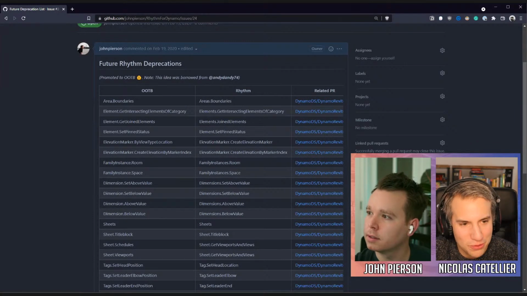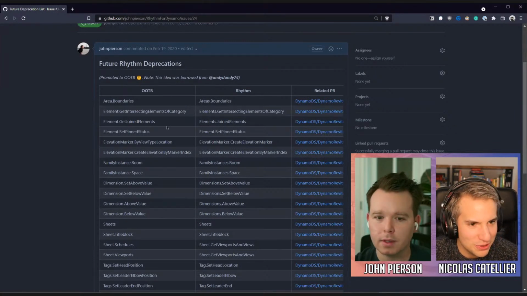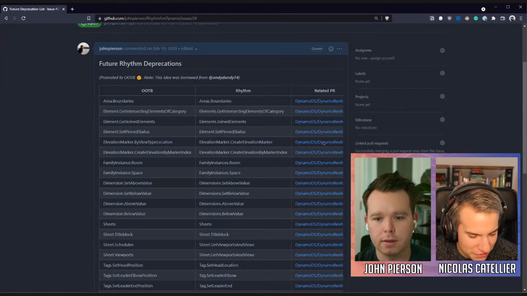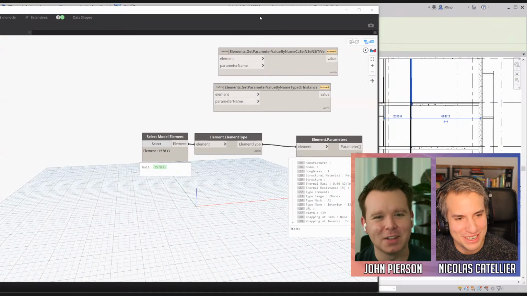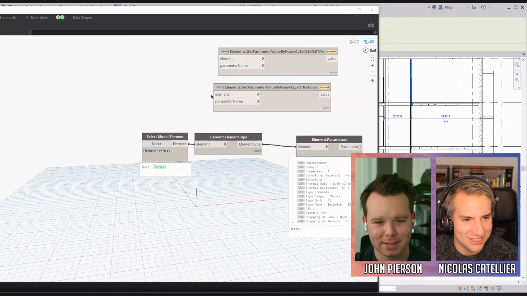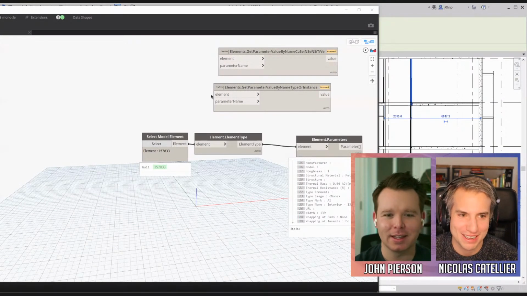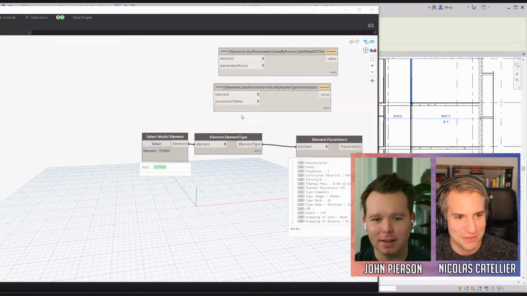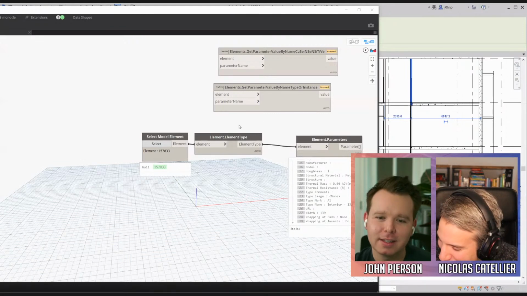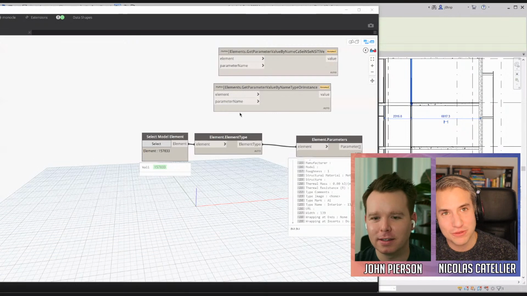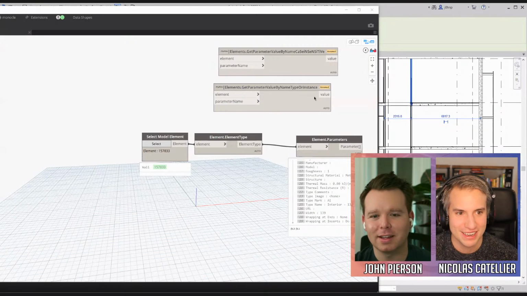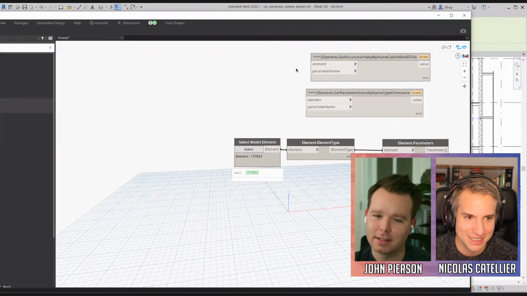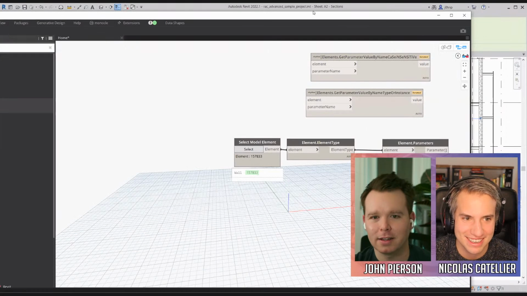So another node I really like from Rhythm that I use a lot is the filtering nodes. I've heard a couple of people say that's their favorite node. I think it's a funny question to ask, what is your favorite node? It's like asking what is your favorite color. But many of them say filter by bool mask, which allows you to filter. I use them all the time because it's a little faster and it saves me a few steps. Can you show that or explain?